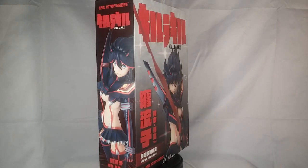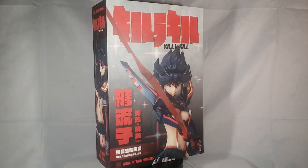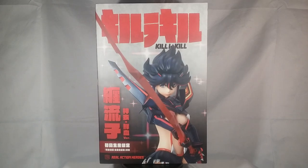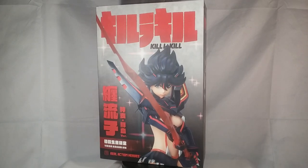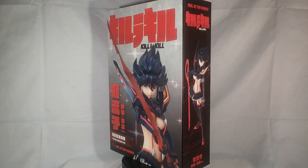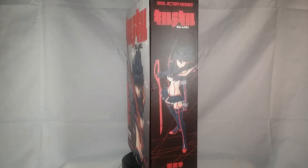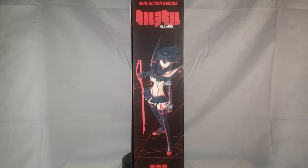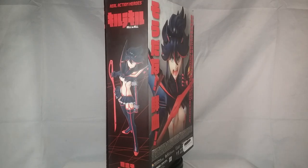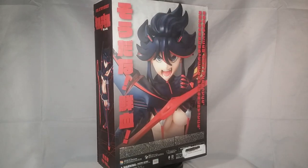The figure itself is really great, and I will talk about it a lot in this, but just know that when I'm inevitably gushing about this figure, it's because I love this character and I love this show so much. This is my favorite show of all time, and she is my favorite character from the show. She's one of my favorite fantasy characters of all time, and I have always wanted a figure of her, and now that I finally have one, I am so unbelievably happy that I have one, and this figure is quite impressive on its own. So let's take a look at this box real quick.